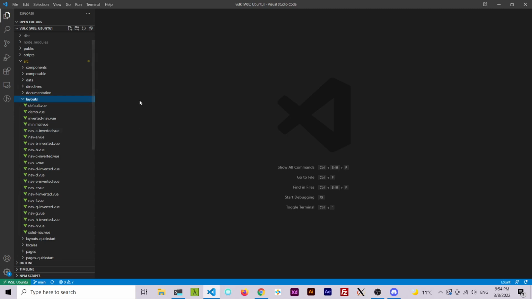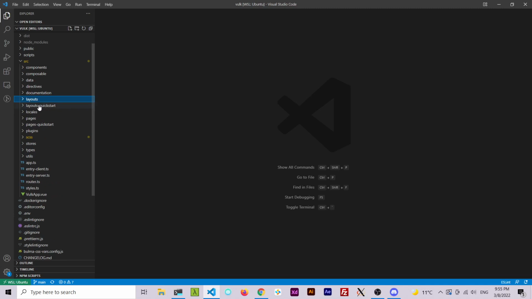So what does inverted mean? In some cases, even if you're in light mode, you might have a hero header that has a colored background, or even a dark background, or with a background image and an overlay. And in that case, you want to have a specifically light navbar when it is docked at the top, so you can actually see the links and the buttons. So this is exactly why we made those inverted variations.